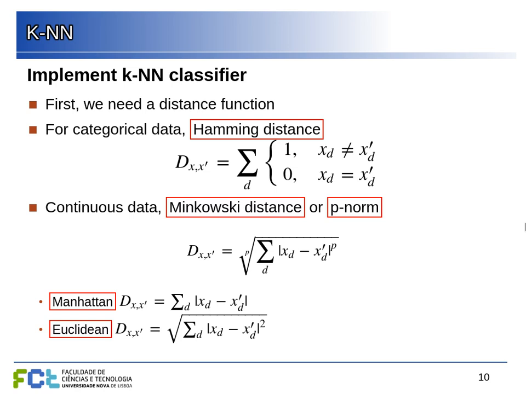If you use a p value of 1, this is Manhattan distance. You are measuring in the horizontal and vertical lines because you are just summing the modulus of the difference to compute the distance. But you can use different values of p. This is useful when you have continuous values for the features.